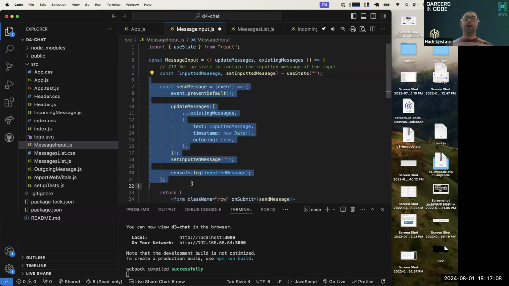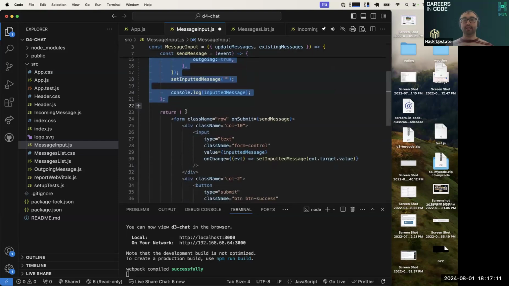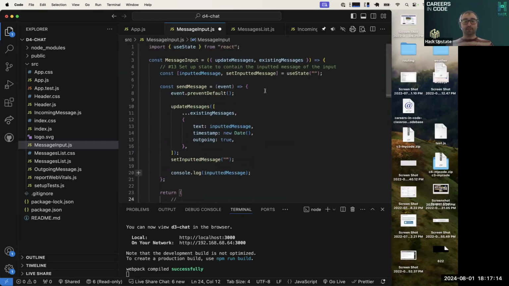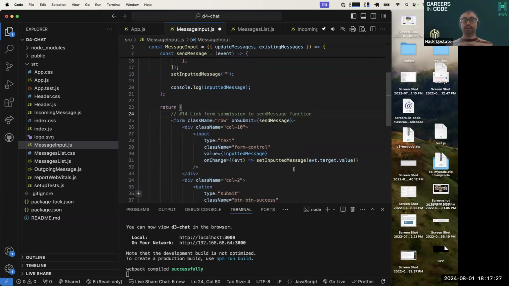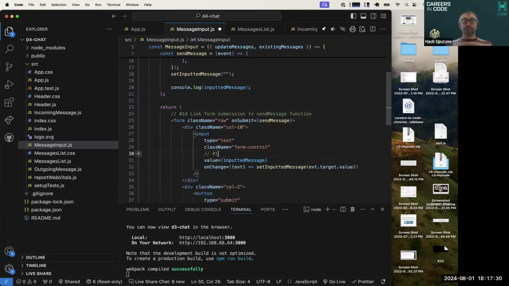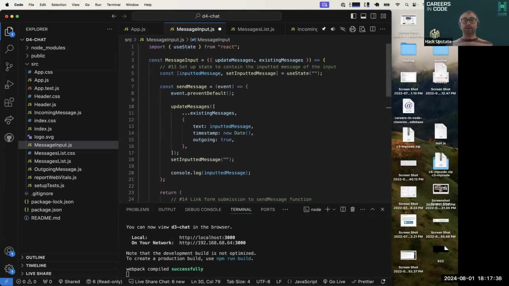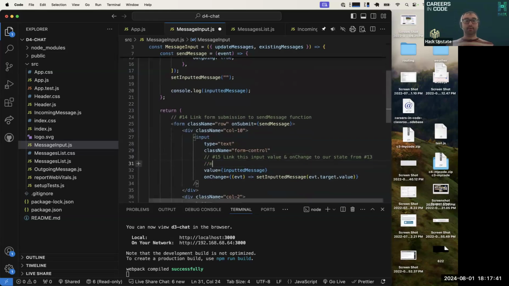This doesn't get triggered until the event happens. Now we come down here and we'll say 14, link form submission to send message function. We come down here and we say number 15, link this input value and on change to our state from number 13, which makes this a controlled input.